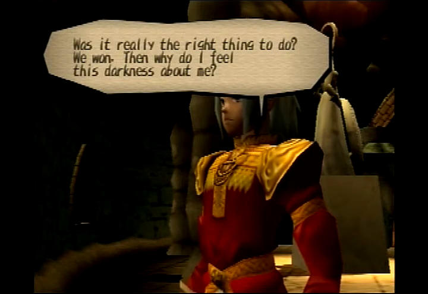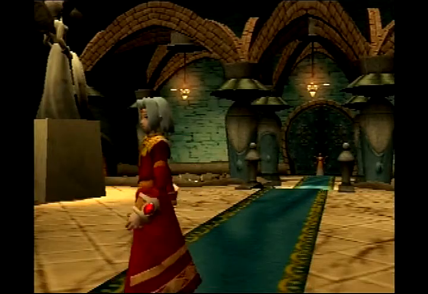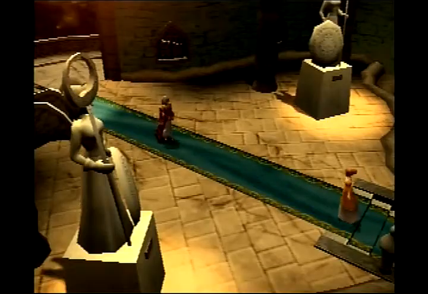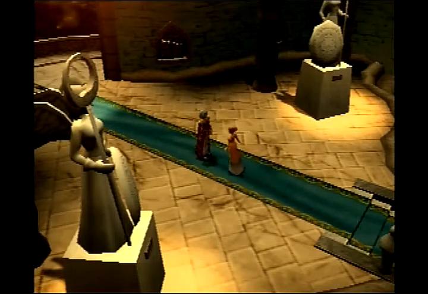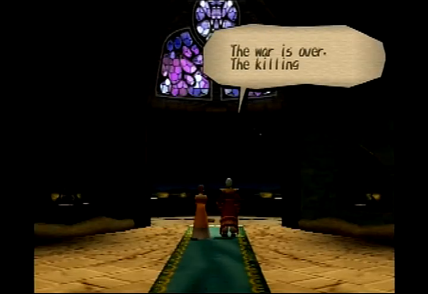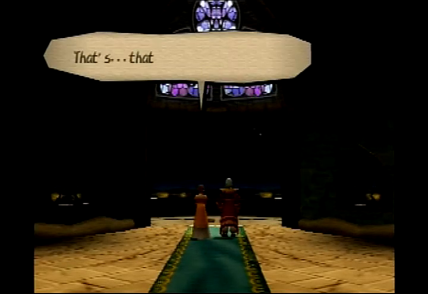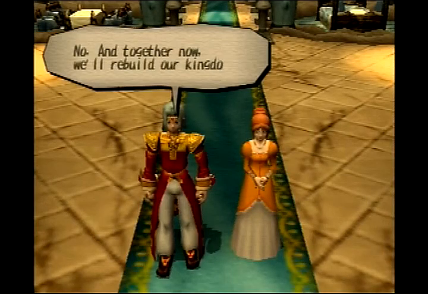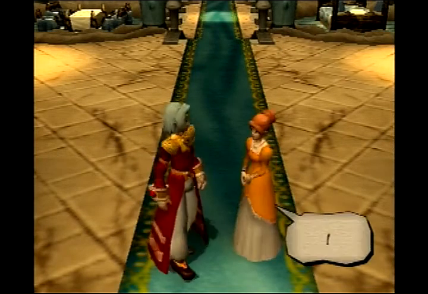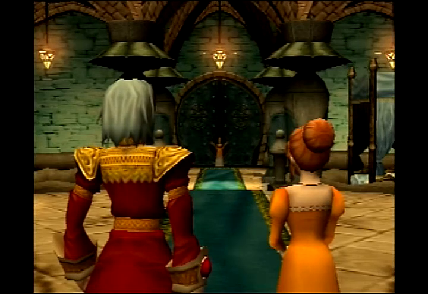Was it really the right thing to do? We won. Then why do I feel this darkness about me? Seta! Uh-oh. Zeta, you're alive. Sophia, I'm so relieved. The war is over. The killing is over. That's wonderful. There shall be no more bloodshed. No, and together now we'll rebuild our kingdom. Yes, Zeta. Zeta! Uh-oh. There's two of them now.